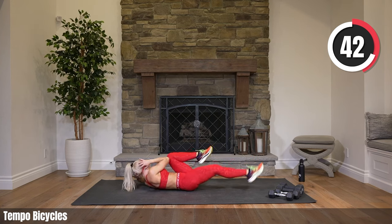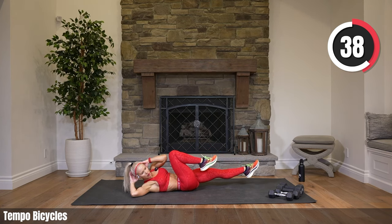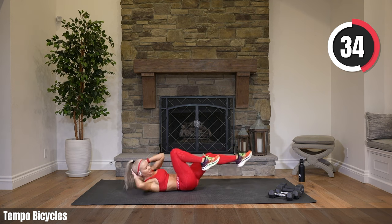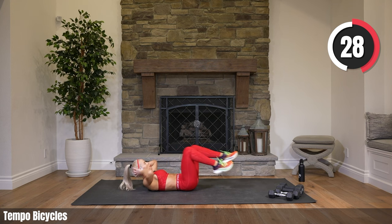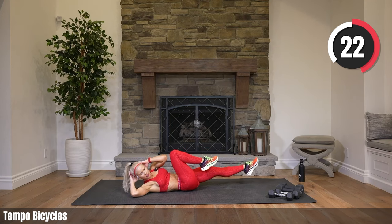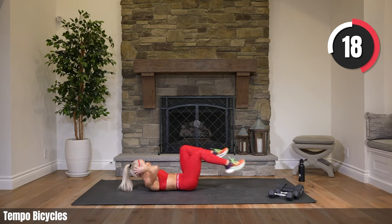Great work. Everything, all the form tips from before, we remember. Also, sometimes with the speed, you want to tuck your chin and kind of hide yourself. Don't be hiding. Lift that chin up proudly. Not too high, but you're sort of looking just above your knees. If you were looking at your knees.